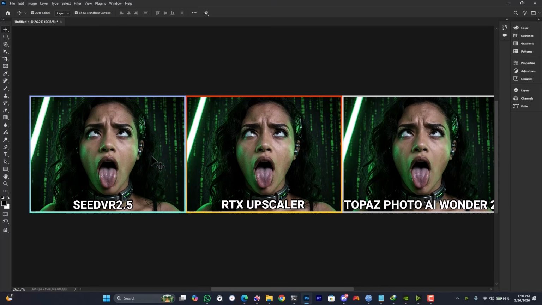The whole idea here is to give you workflows that work and could work on potato PCs. You don't have to have an RTX 6000 to get these things working. You can actually do it on as little as 8 gigabytes of VRAM, and that's the whole point, is to help you guys out, get you started, get you off the ground so you can start gooning. And of course there'll be some NSFW guides on Patreon as well.